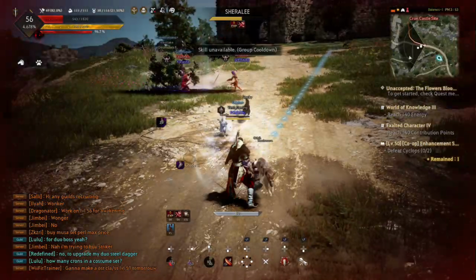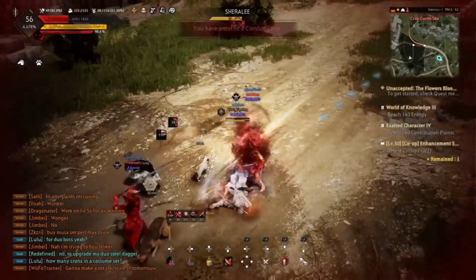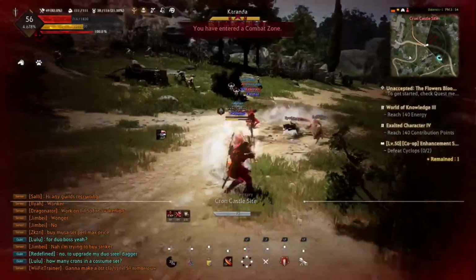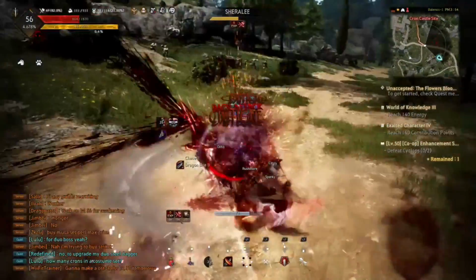Hey guys, so in this video we're going to go over the animation cancels on Musa. Now it is pre-awakened Musa, so we're quite limited in what we can do. However, what you will find if you've been playing Musa is a lot of the combos naturally follow on anyway with the next skills. So what I'm going to look to do in this video is cover some of the animation cancels that make the class a little bit more fluid and the combos flow a lot better.